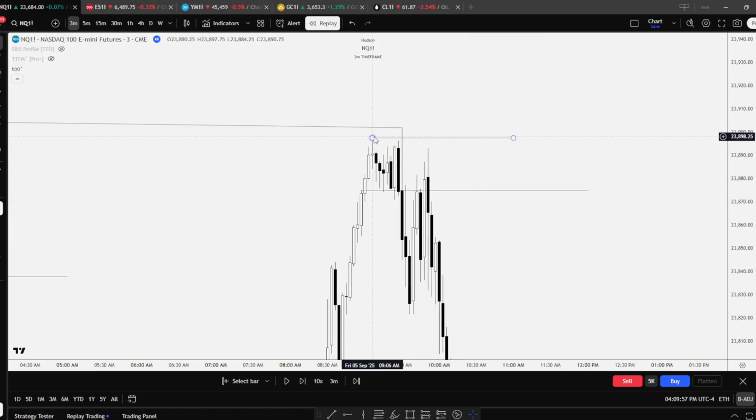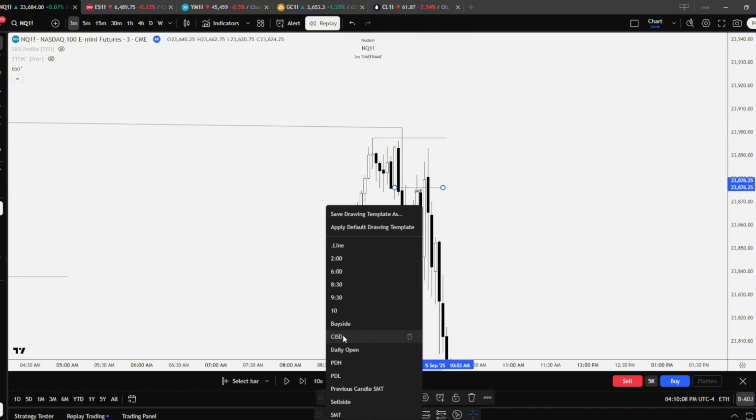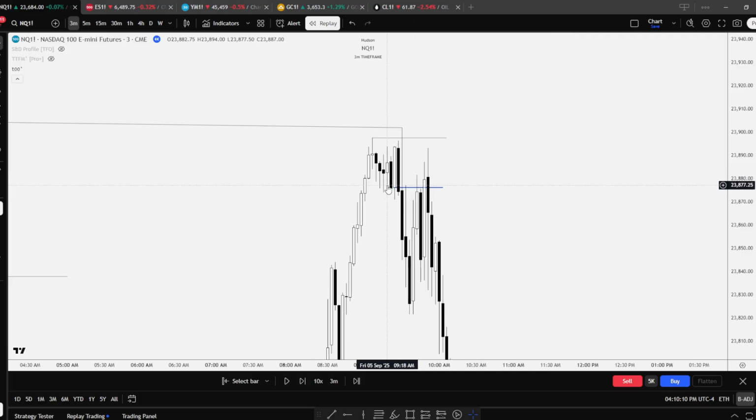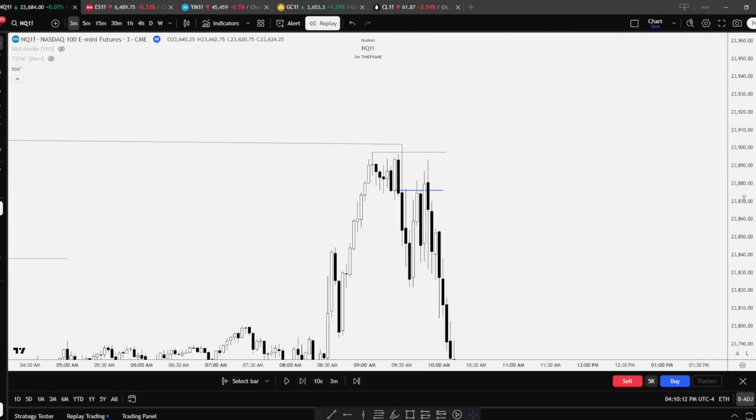We take out the high, which is right here, which is that 30-minute swing point. We can get rid of this because it's that hourly. And we have our change in delivery. Right? We have, oops, not SMT. We have our higher time frame SMT. We put in a change in delivery.